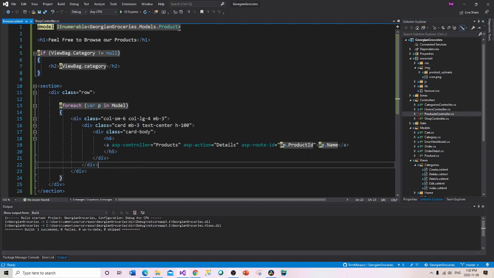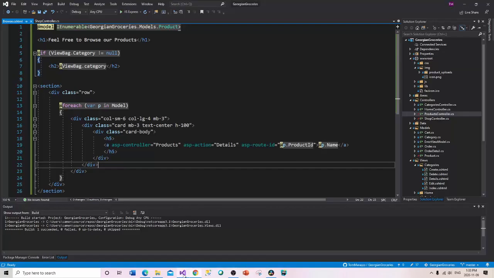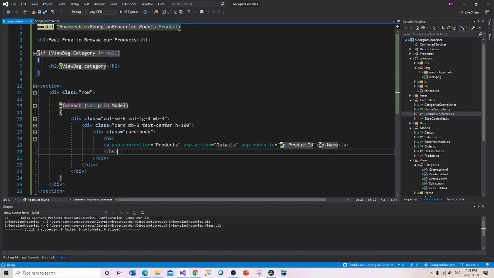Actually, I'm going to change those to an H5. H6 was just a little too small. So what you're seeing is that when I refresh those, this got a little bit bigger. But it is actually missing a lot of different information as well.